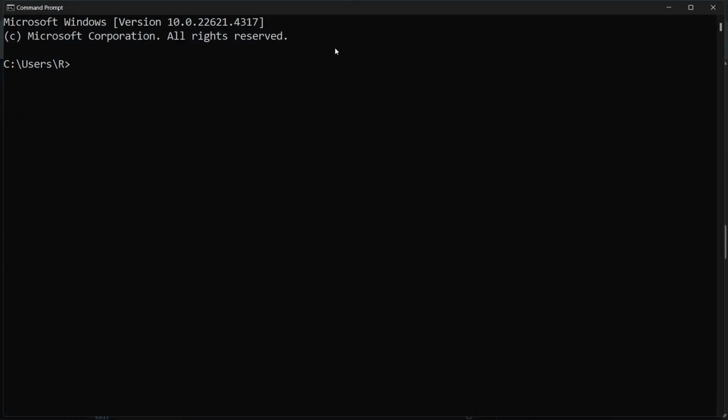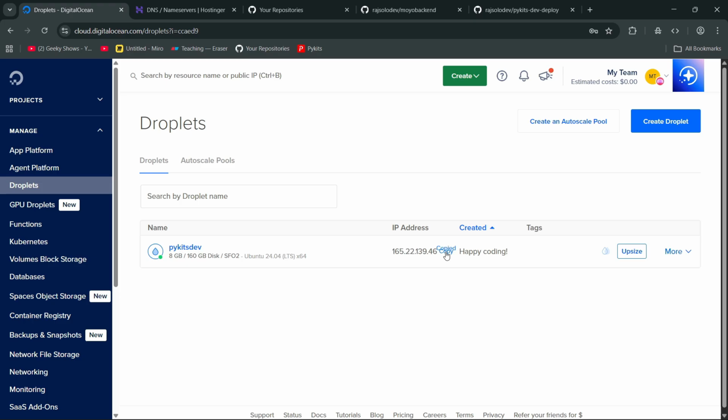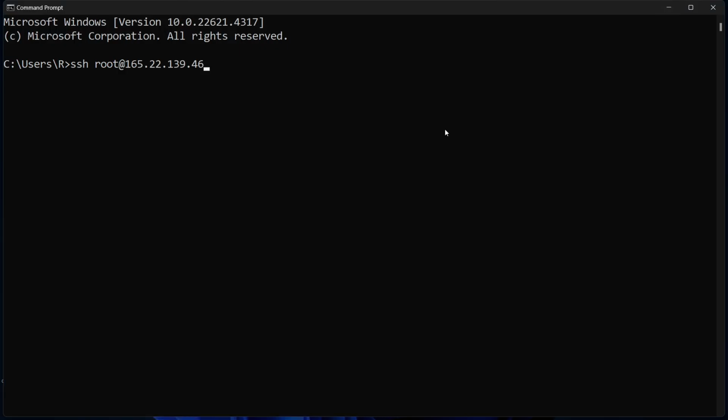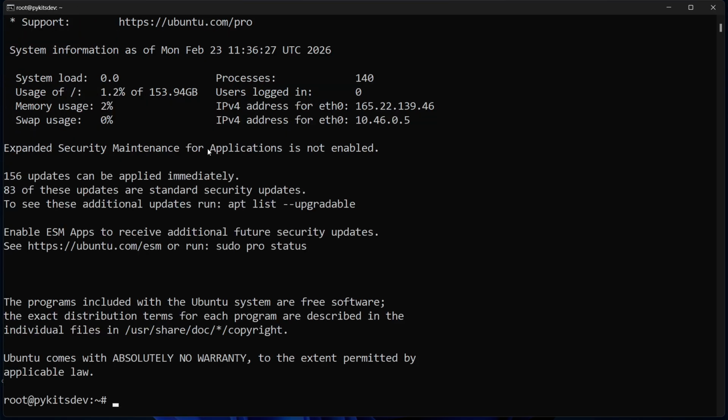Open CMD. So this is CMD, and right here SSH, then root as a user, add symbol, and you have to write our IP. So let's go to the DigitalOcean, then copy this IP and simply paste it here, then hit enter. Right here yes, then hit enter. Then you have to write your password. So I hope that you guys remember your password. We had written this password while creating Droplet. Simply write your password. You won't be able to see the password, but just write it blindly and hit enter. If it is correct, then you will be logged in as a root user, as I am logged in.